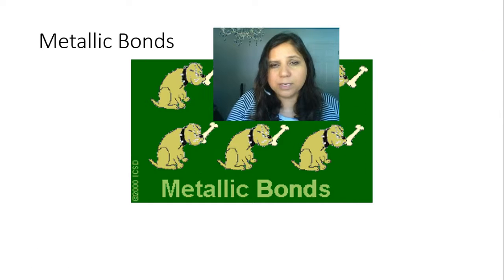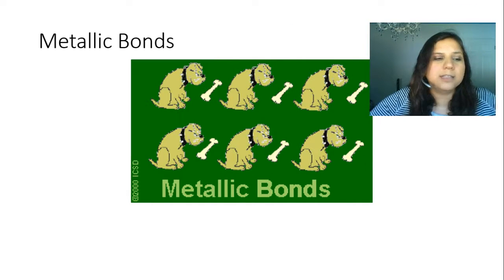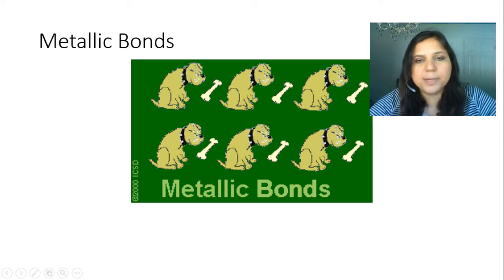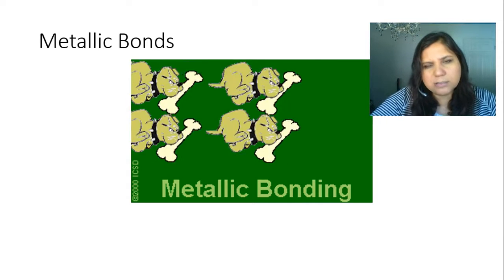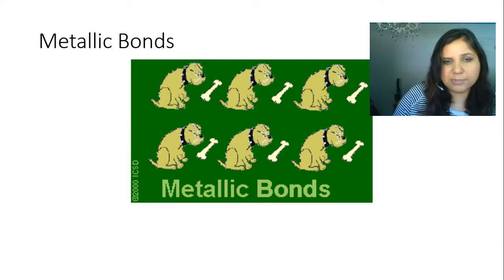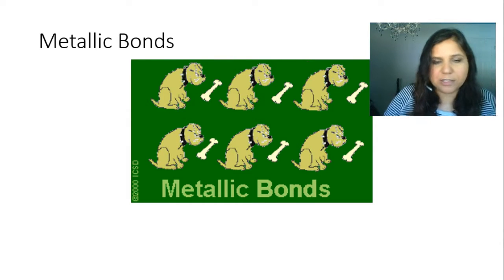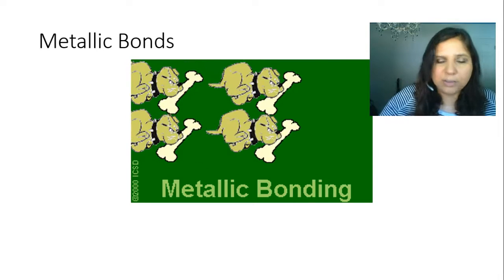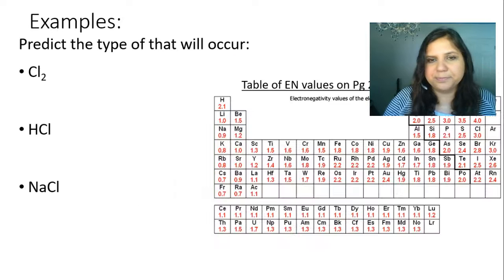In case you were wondering, do metals combine together? Yes, they do. And when they do that, they form a metallic bond. And we'll talk later about metallic bonds in more detail. But if you want to see the dogs with them, it's like they're having a big party and they're just sharing bones and no one cares who's holding onto the bone.